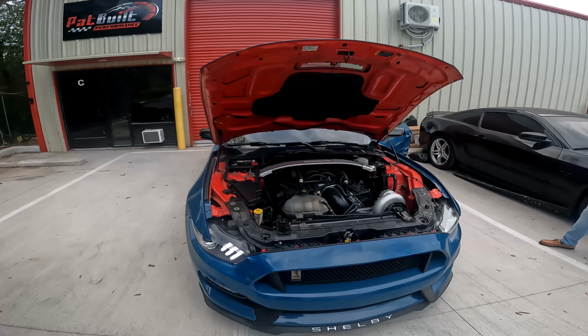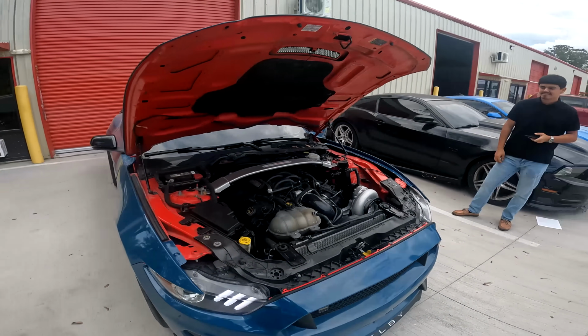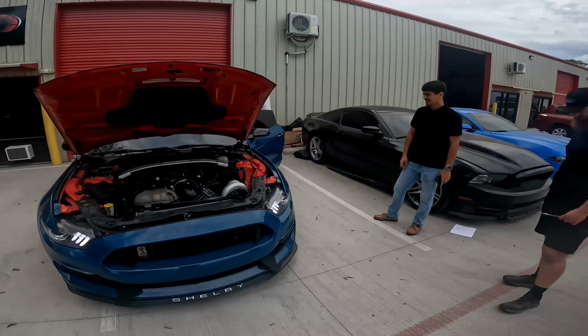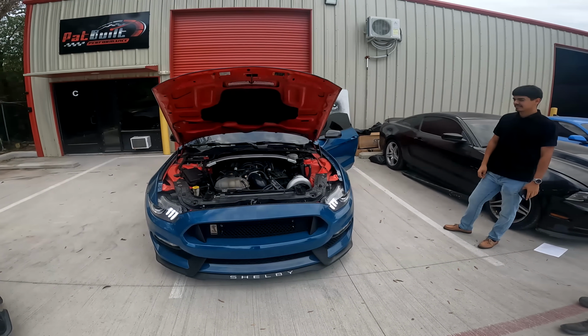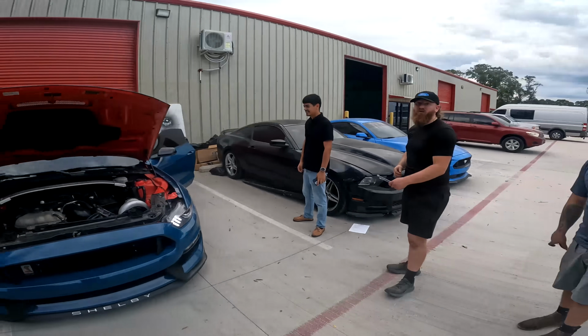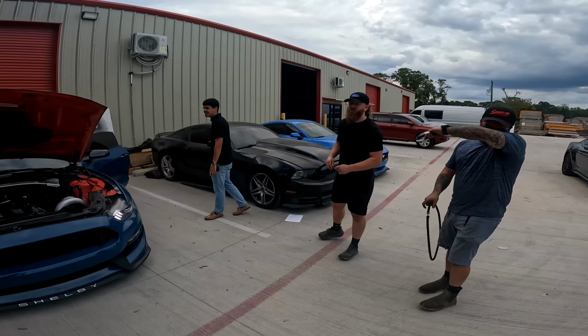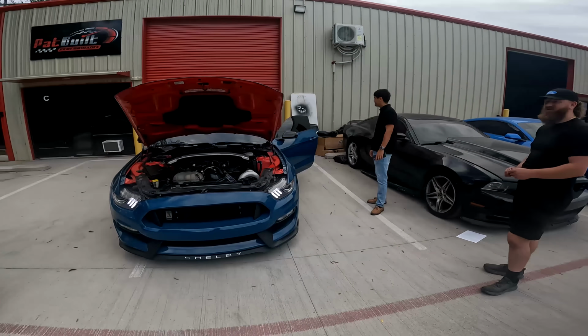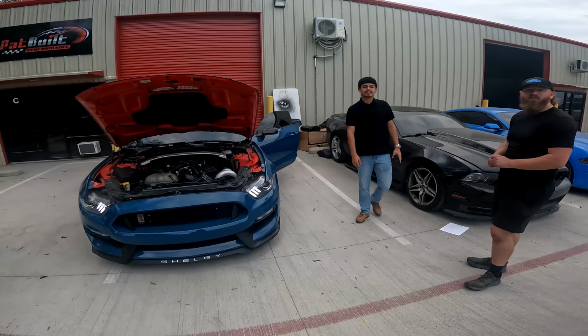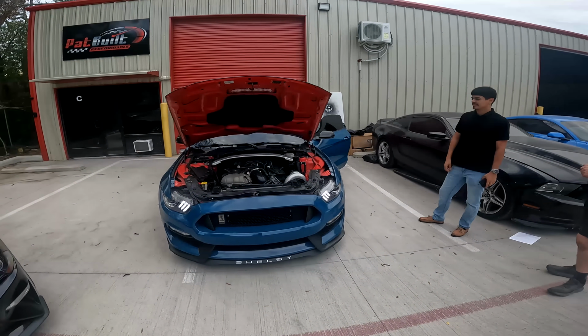I'd say they're all kind of the same. Yeah. I don't really notice too much of a difference. Yep. I think they're a little quieter on the cover on that. Oh yeah, I think with the filter on, they're definitely quieter. I think so too. 100%. Because I've heard people pull in and they're kind of quiet with the filter, but with it off, yeah.